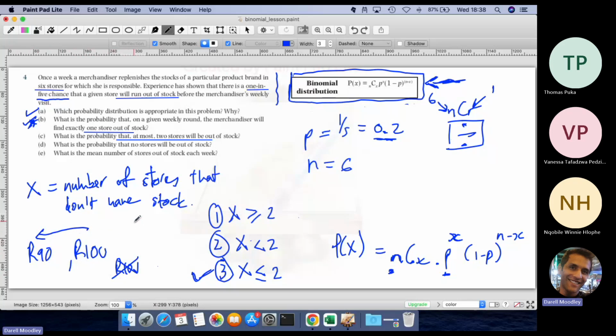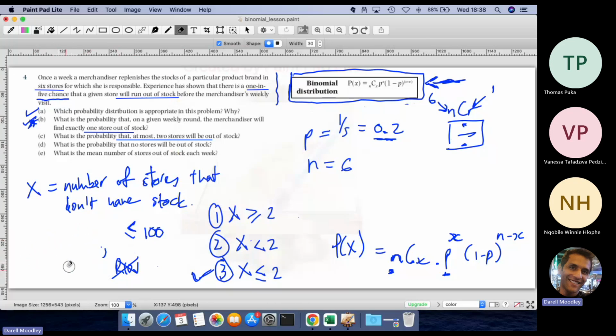So in other words, I can win 100, so that means I would include the 100. But anything below it is also acceptable. So that's why it's less than equal to 2. If you think greater than equal to 100, that means you can win more than 100. So in that exact same example I just showed you with this game, you can win at most 100, it's the same thing with this example.